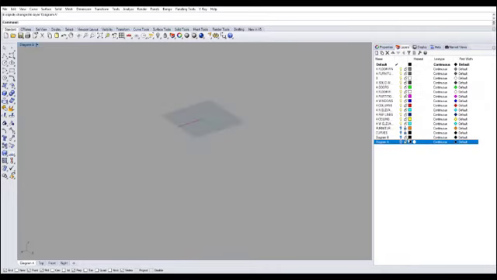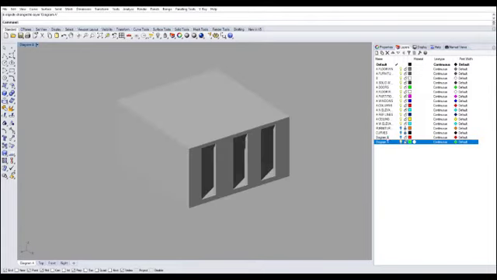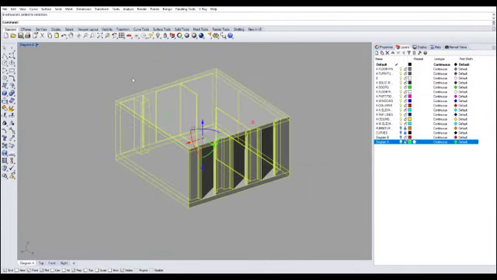Now, to distinguish both, you should also give each layer a color. Right now Diagram B is red, Diagram A is green. Now even though my layer color has changed, my model hasn't changed. It's because right now my model is showing the way it's supposed to render, because we are on rendered view.